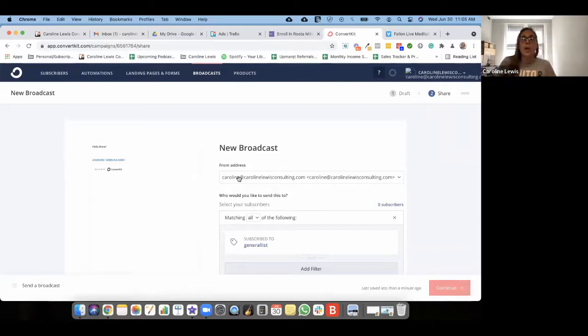Now, when you're creating the automations, those are automatically coming in and out, right? So the sequences that we kind of put together, that's the automation. So the automations are like your pre and your post automations per landing page or sales page funnel or product funnel, right? So anytime they sign up or they purchase something, those automations are unique to their action. Broadcasts would go into like your weekly newsletter. So normally with automations, what I have is I have a flow, I end the automation, and then I add them as a tag or into the general list. And that general list is who I send regular newsletter emails, just regular email marketing.